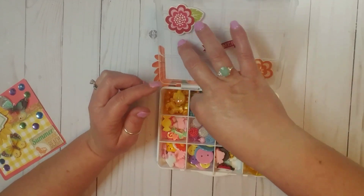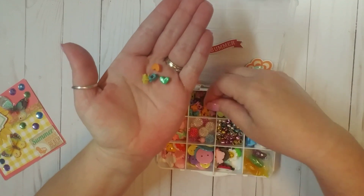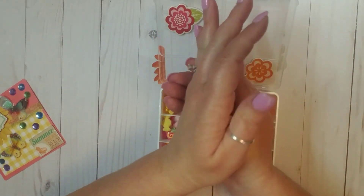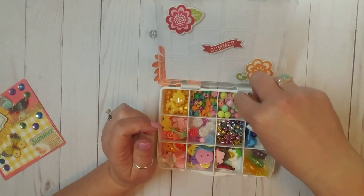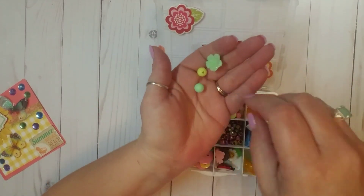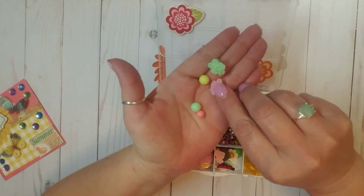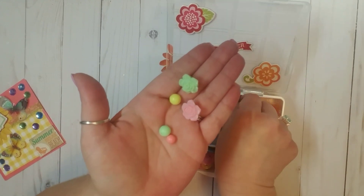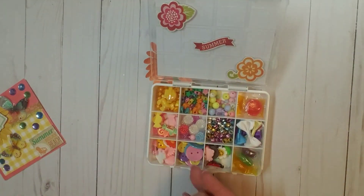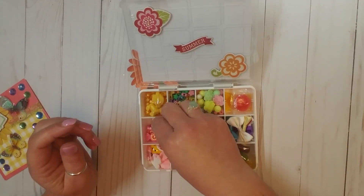In the next compartment she has added more beads in all these pretty fun colors, and it looks like all of the shapes in here are hearts and stars. These are super cute, I really like those — loving these colors. Over here she has added more beads in these pretty spring pastel colors: greens and pinks and yellows and purples. And then these cute little roses in minty green and then yellow and pink — those are so cute. And then this is candy over here, little wrapped candies. Thank you for that.